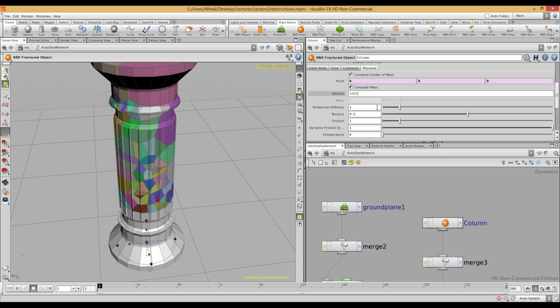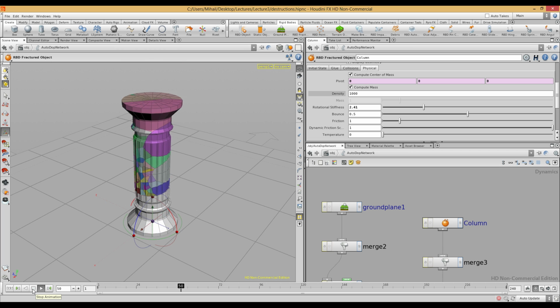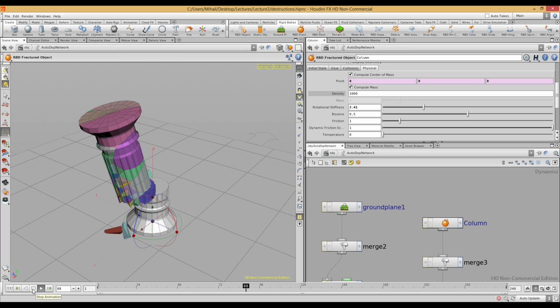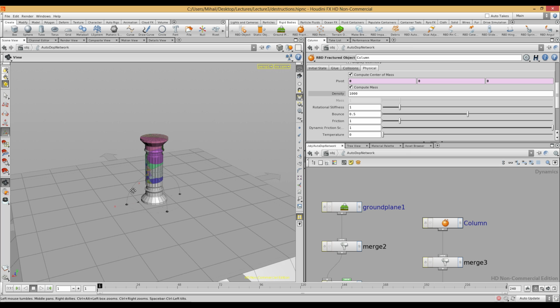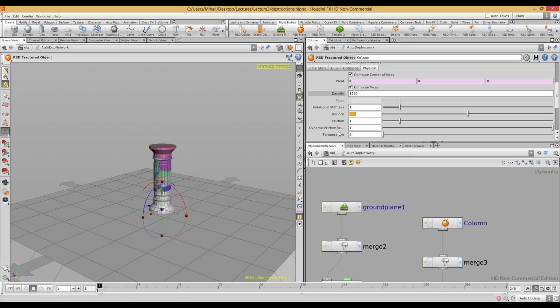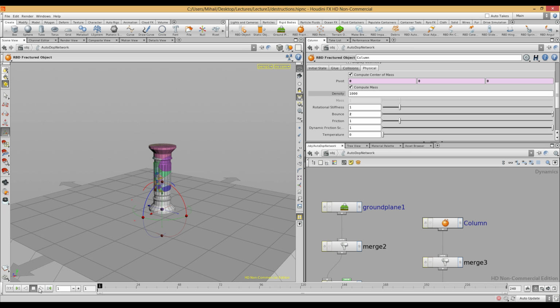Rotational stiffness. It's physical. Well, there are a lot of physical parameters, so you need to play with them to see how it works. And sometimes you need to crank up numbers really high. So let's not touch this. Bounce. Well, this parameter is obvious, and it basically tells how bouncy the object is. If I set it to 2 and turn off initial velocity, okay, bounce is 2. You see it's just exploding. After a few jumps, it explodes.